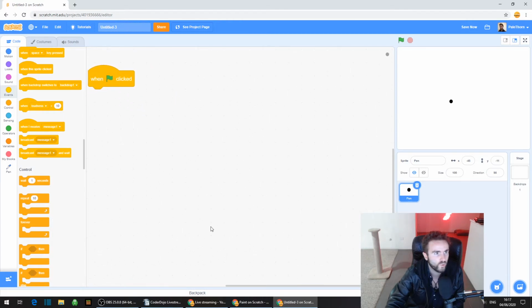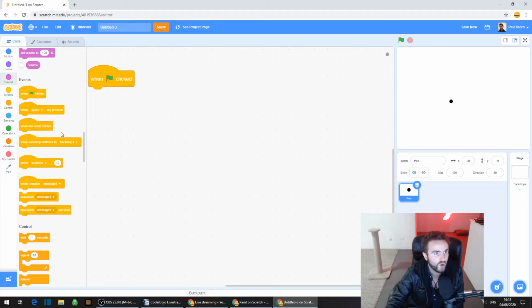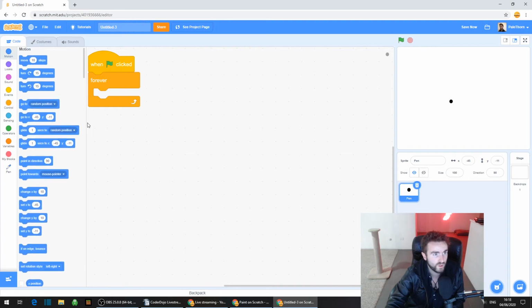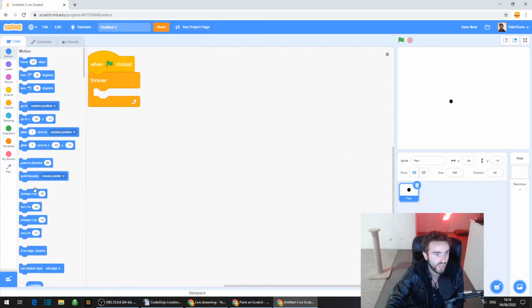So first, we go to events. We grab a when green flag clicked, because we want this to happen from the very beginning of the game, and we want it to happen forever. So get a forever loop from control, and inside that forever loop, we go to motion, the dark blue category, and we grab a go to random position, put that inside.